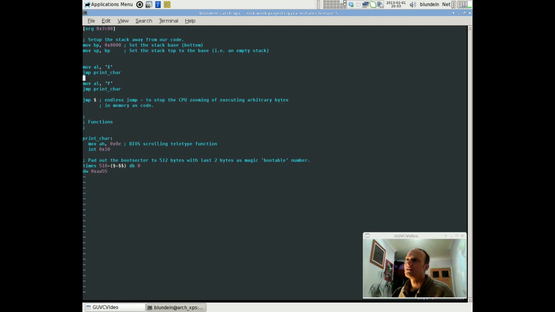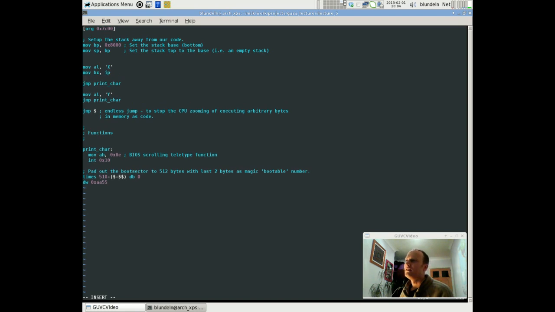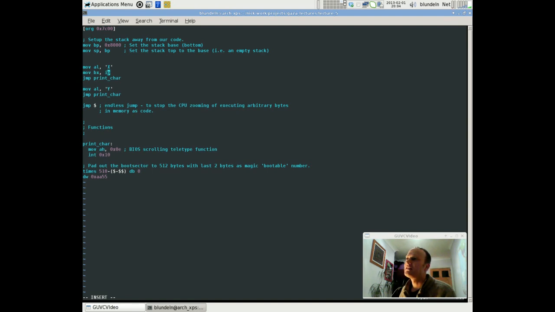Now, if I could do something like this, move BX, IP, yeah, something like that. You're going to see you can't really do it like this, but you can imagine that I could store the current instruction pointer and work out which the next one would be after this one, store that on the stack, push it onto it, jump to that print jar, and then when I return I could pop that address off the stack and jump back to it. Anyway, this is what we're going to do, but there's a function that does exactly this.